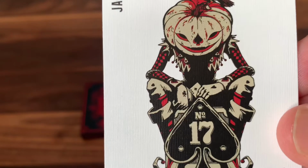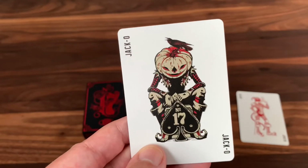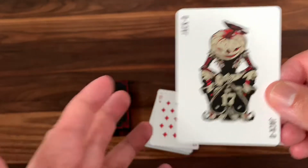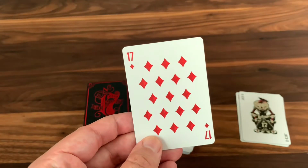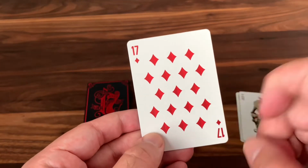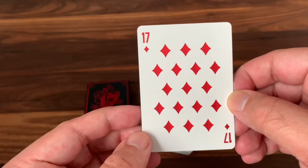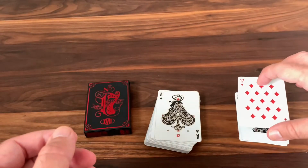He has a 2 of spades there in his hands, and then the number 17 spade pip front and center. Jack O written in the corner instead of Joker. So a third Joker with a throwback to one of the older versions. And another one, a beautiful card that was used in the Lucha Rouge version initially, the gaff card with the 17 of diamonds. Of course, 17 representing Stockholm 17. Nice, interesting, unique gaff card that you won't see anywhere else other than on Lorenzo's decks.